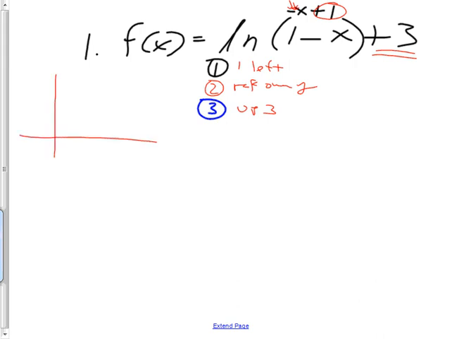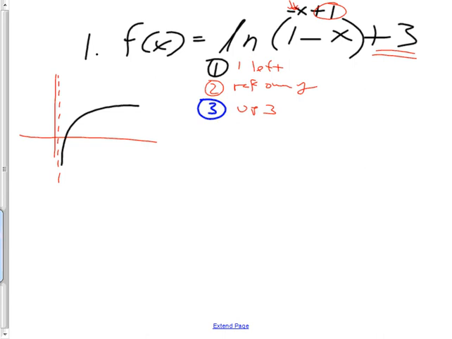Do you know generally where the ln function is? I hope you know it's log base e, and it's basically like that. That's a good enough sketch for now, because this is not a graphing test. If it was a graphing test, you'd have to have 2 points identified, but we are not going to require that on this worksheet. So that's good enough.